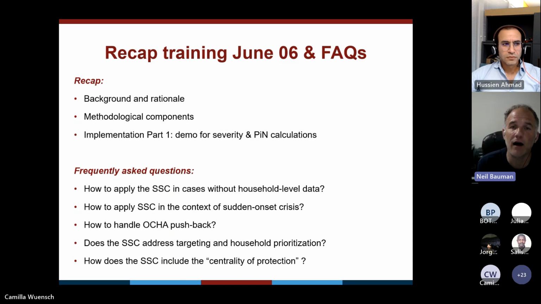Many of them raise questions about how we will use the tool in various contexts and how the tool intersects with other initiatives and other stakeholders in our work. I think many of the answers are going to be coming out particularly today, but if not today, they'll be coming out in the workshop at the shelter cluster meetings.